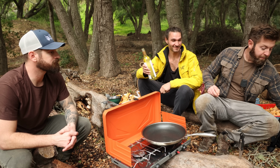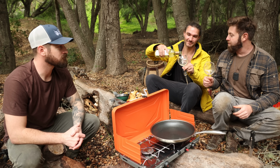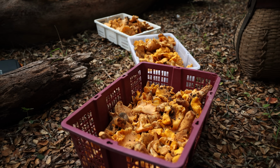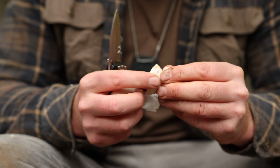All right, so we just got back from our very successful mushroom hunt, and now it's time for my favorite segment, cooking in the forest of Forrest. Like that? Yeah, I just did that. All right, so first thing we need to do is dry saute our mushrooms. So Garrick, do you want to start prepping mushrooms? Absolutely. I'll get the garlic going.